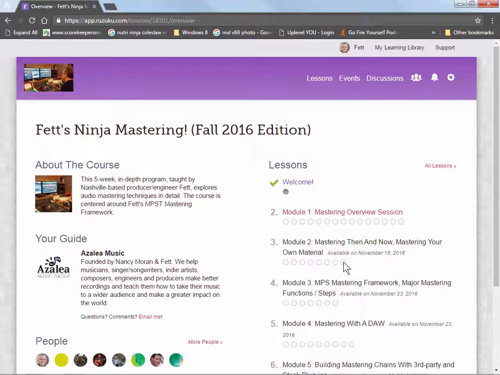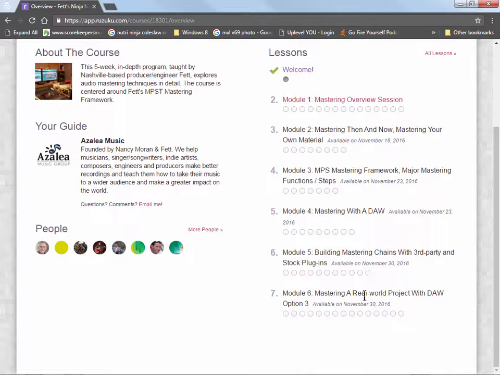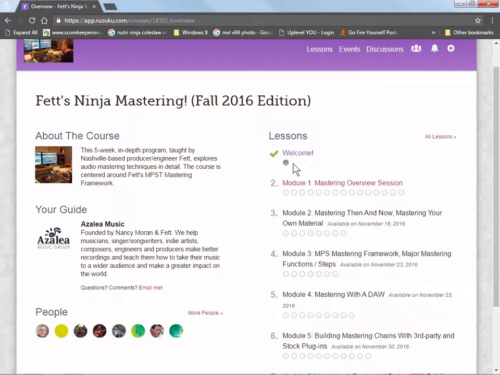Another thing you need to know is, depending on which course you're taking of mine and how long it is, as you go down the page, and there are a lot of different modules to follow, they're going to scroll up as they become available and you complete them. So you might come to this page and see that it starts with Module 5 or 7 or something like that up here. So don't worry, it's all still there.